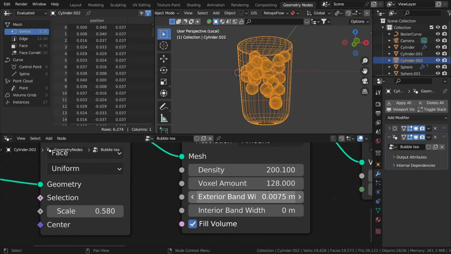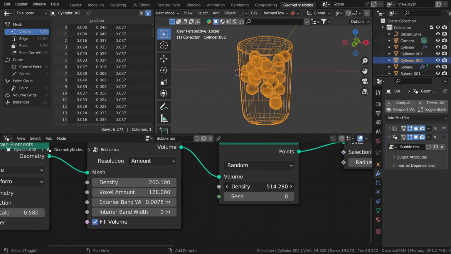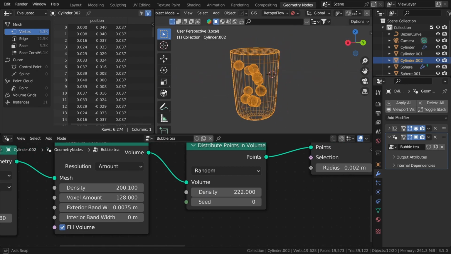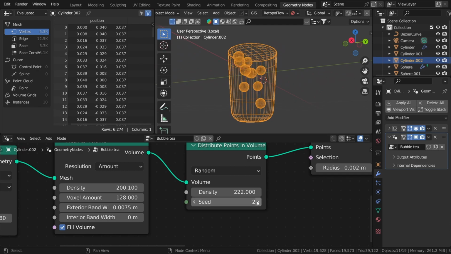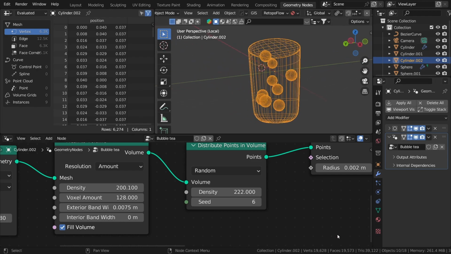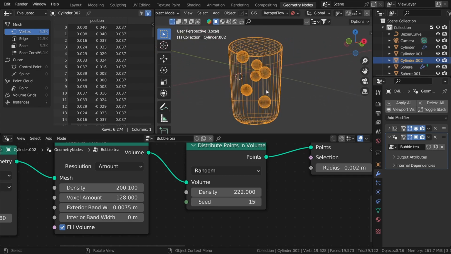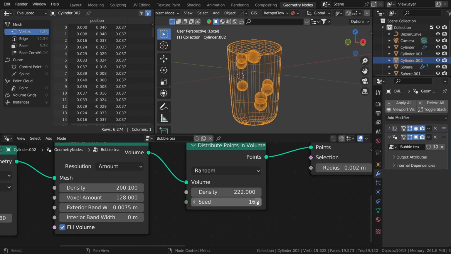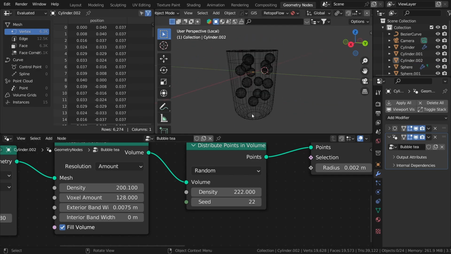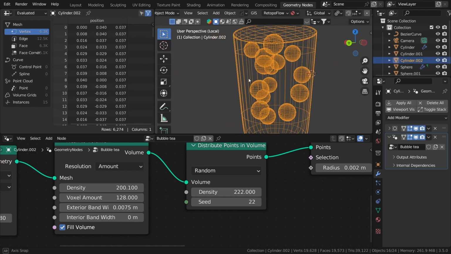And now we can reduce the density. Something small, maybe. And now we can play with the seed value too, to create a satisfying result. Okay, maybe I'll use this for now.